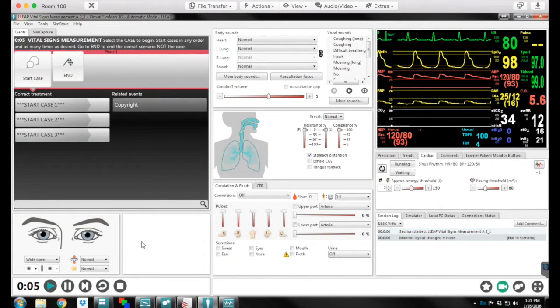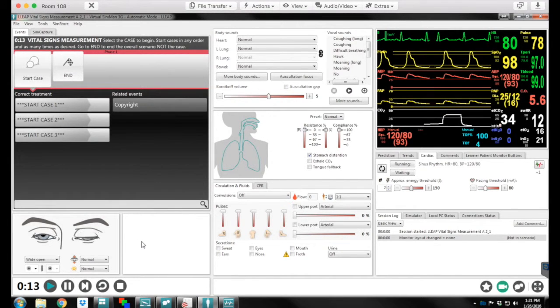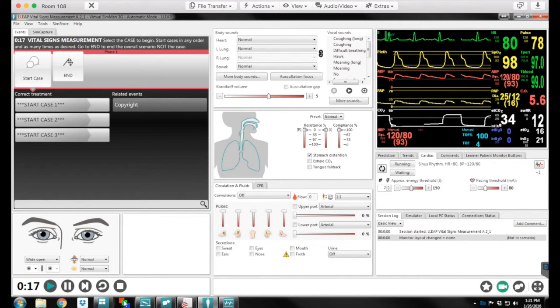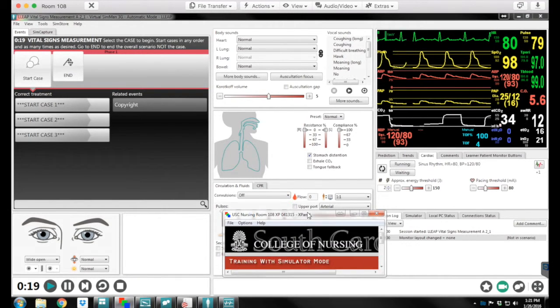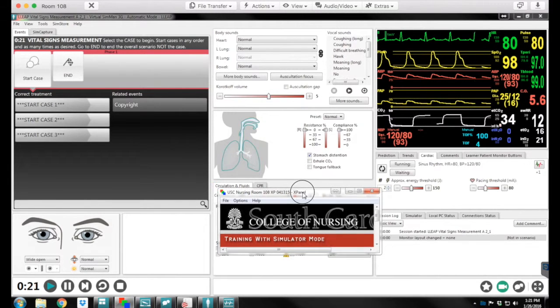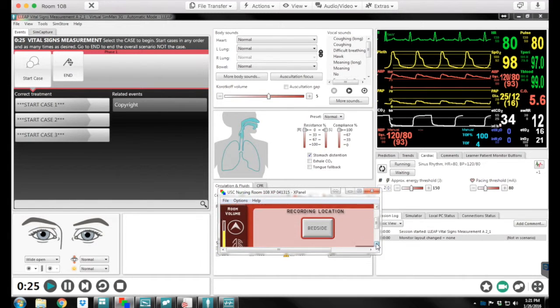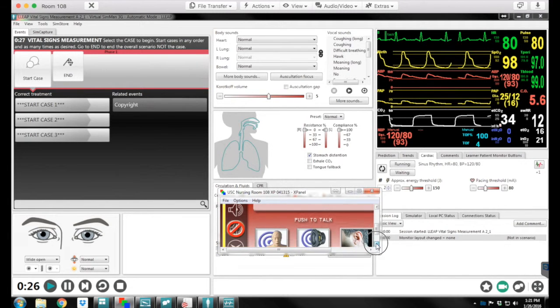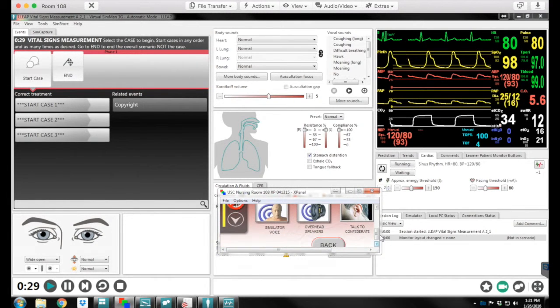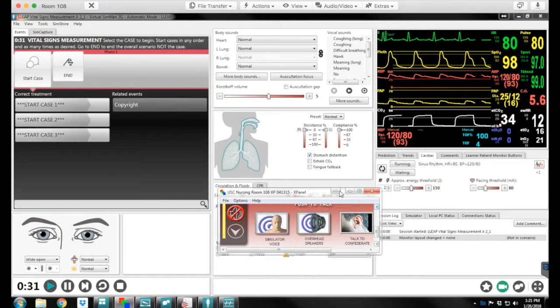For the students that are running out of the control room, you'll want to be able to communicate with the folks that are actually in the sim rooms. And we do that by this little piece of software right here. It's called X panel, and it just kind of sits on top of the simulator software. I'll scroll down here to get my buttons into view, and you can see that there are 3 buttons to choose from.